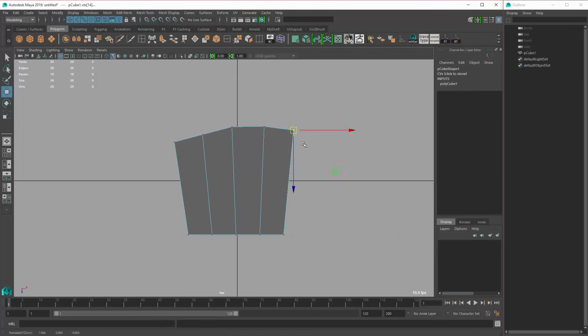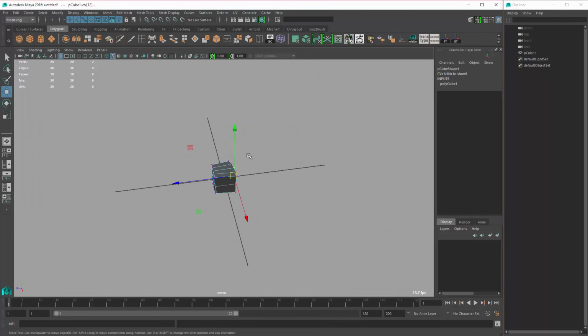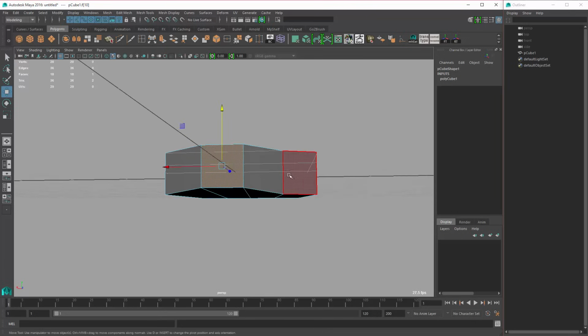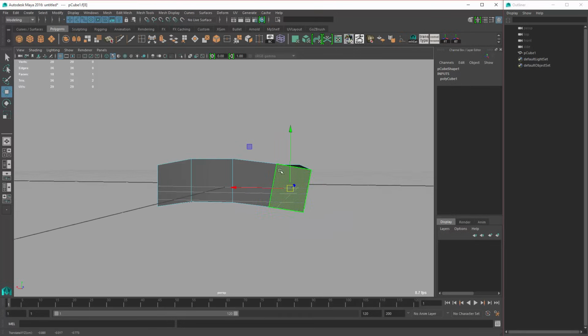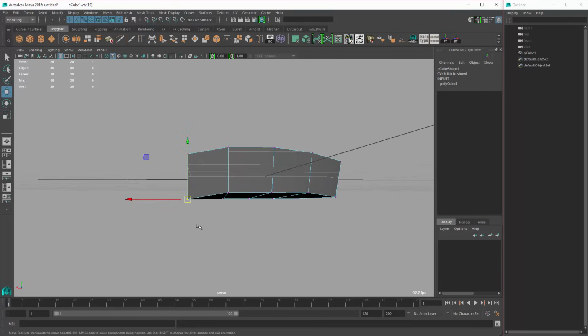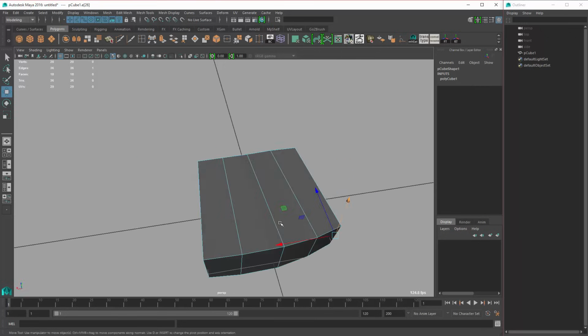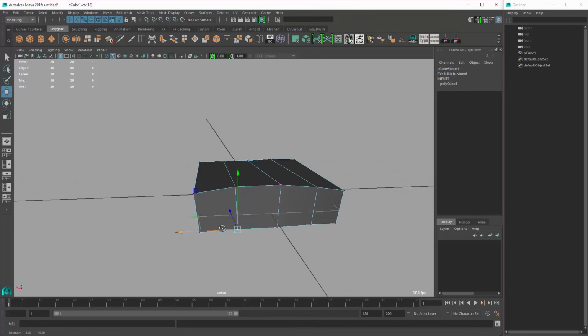Okay, so middle finger, index, ring, and pinky. Okay, and adjust from all views. And then I'm going to give it a little bit of a shape. Just look at your hand in its resting position. That's what we're trying to do. Okay, that's good enough. Just one more thing. There.